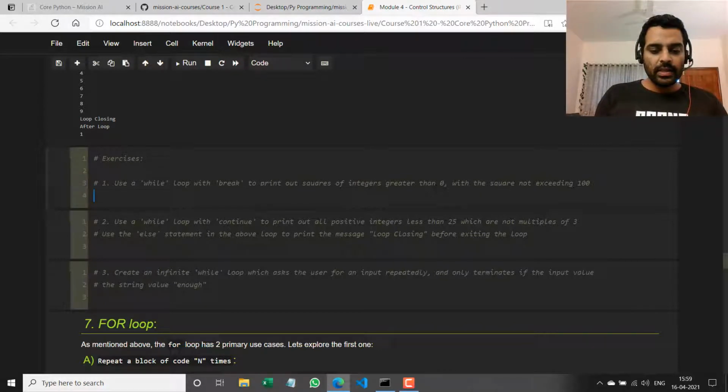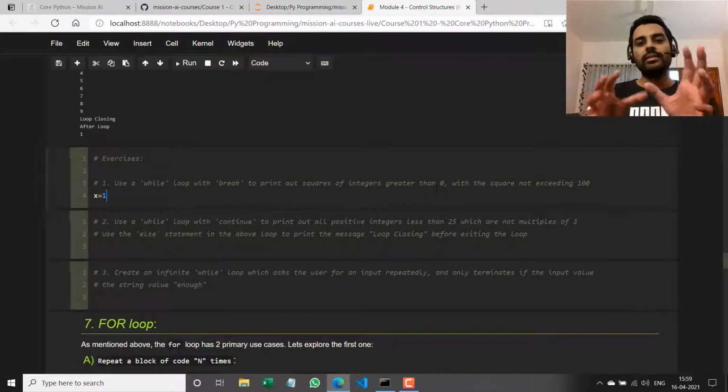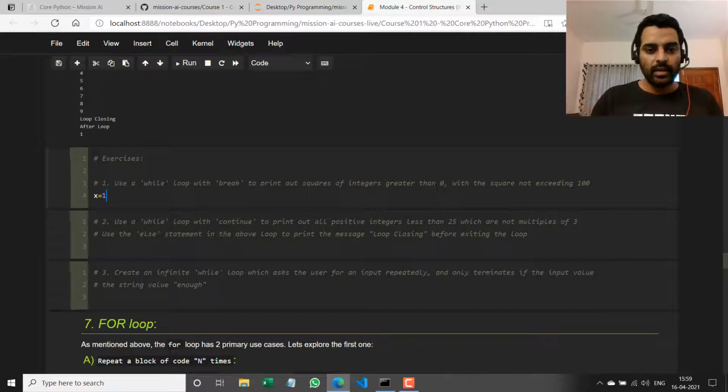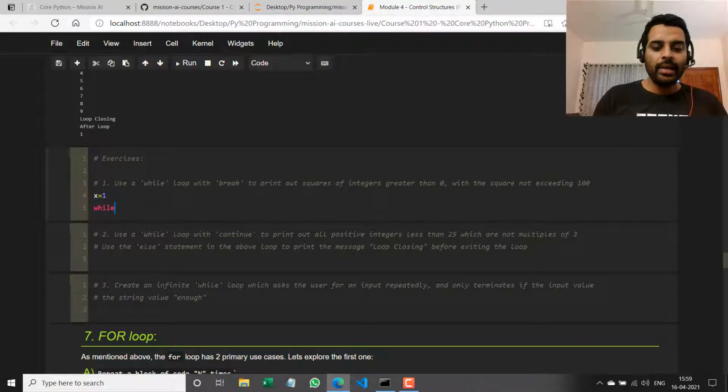So I'm going to say x equal to 1. This is the number that I'm going to square. Print out squares of integers greater than 0. So x equal to 1. Now while true, or while 1, this is what gives us an infinite loop. And this is what I would have used if I were using the break statement.